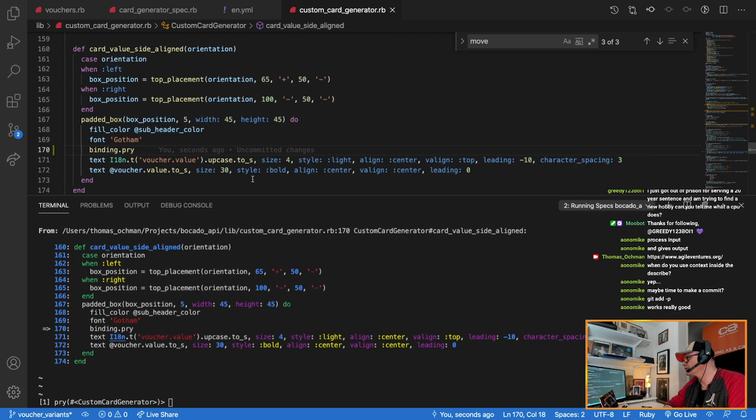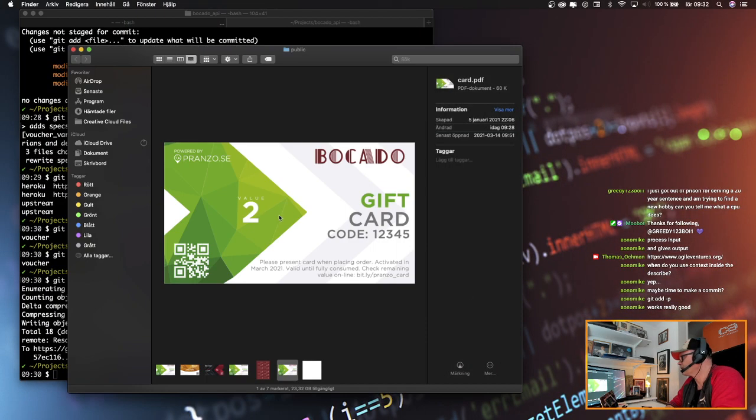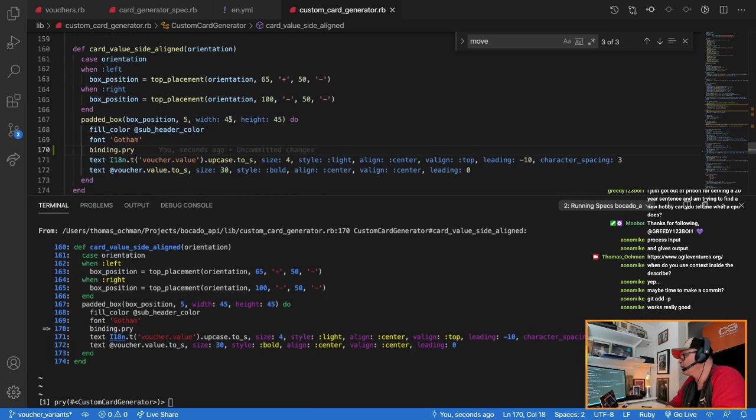Right. Size 30, style, bold, align. Oh, because I have a width. Oh, okay, yeah, I remember. It's coming back to me slowly. What I have is that I'm placing something that I call a padded box in the middle of this thing, and I give it a width of 45. The box position is the position of the box depending on the orientation, whether it's a left or right orientation, and then I give it a width and height.